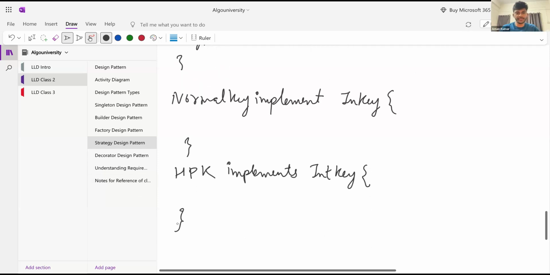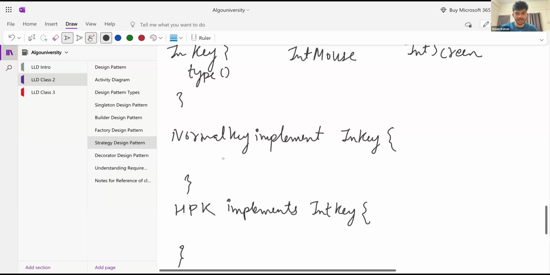How many of you think that this is a good solution? It will have a type which will be implemented, but internally it will have some slightly different implementation, like fast or something. Eventually it has the same function. Similarly for mouse as well, similarly for screen as well.